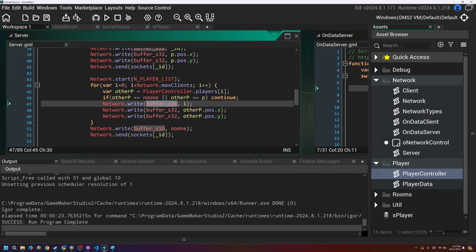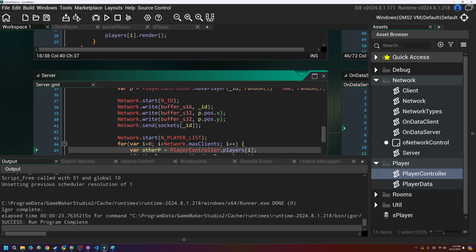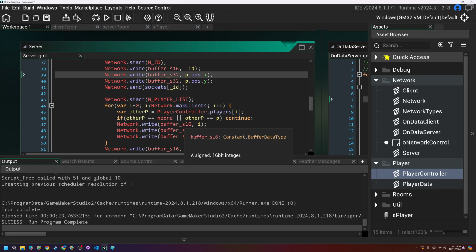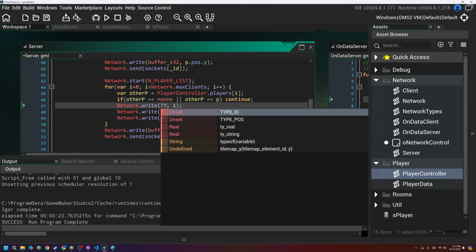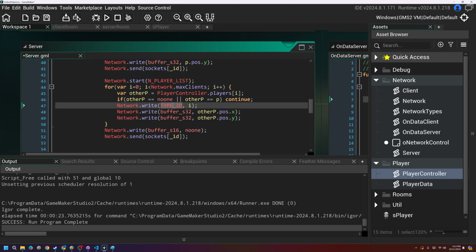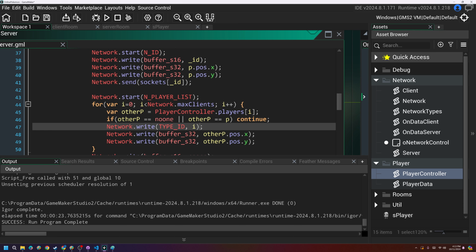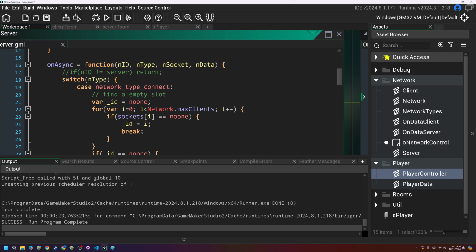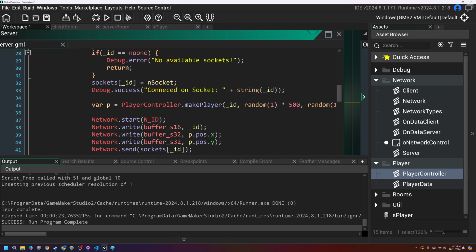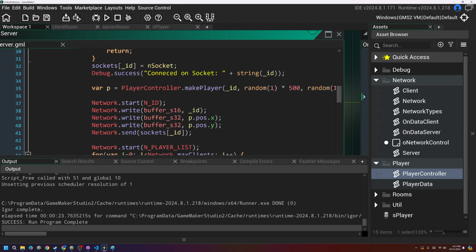First thing I want to do is under this server here, I just happen to have this open, so I can change these to be the correct type. If you remember, last time we made a new buffer type. So this will be type ID, and we're under the server's async function under the connect.